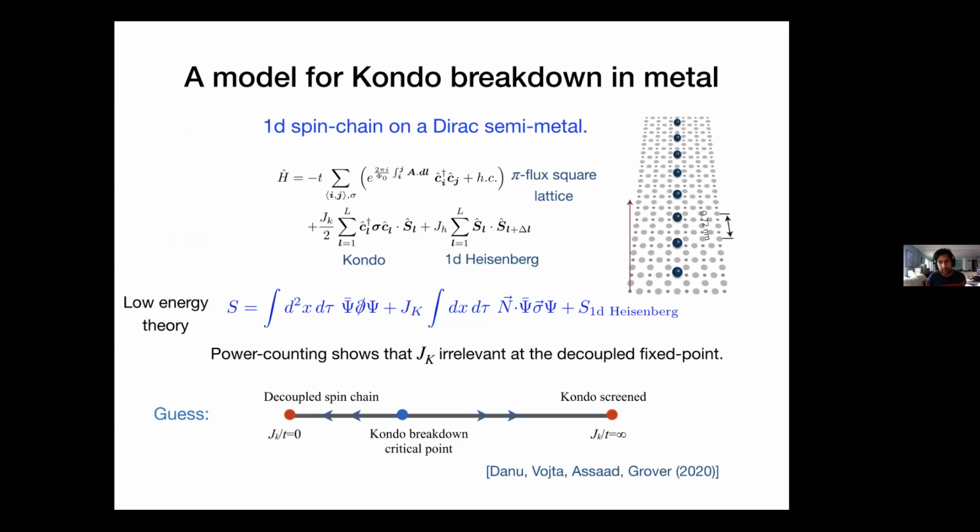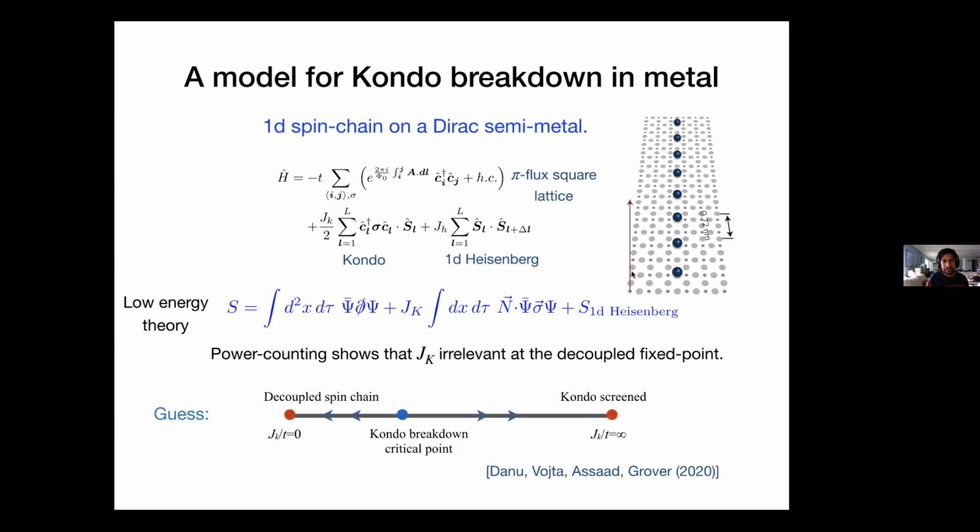And so we thought, okay, let's study the physics of this model in one case where we could make a lot of progress, where we assume that the conduction electrons are actually Dirac fermions. You might not like it, because the actual Hamiltonian in the experiment doesn't have Dirac fermions, it has a full Fermi surface, and we are also studying that. We already have a lot of results, but I don't have time to discuss that. This one was more like a warm-up exercise, if you like, but it was already very interesting.